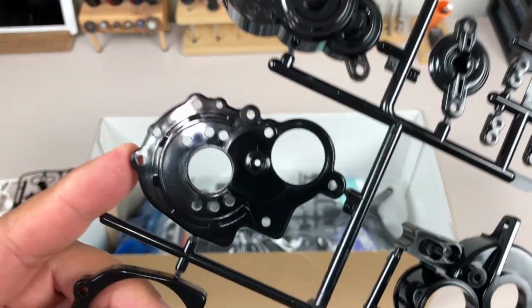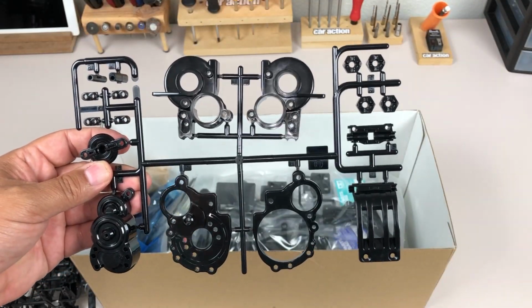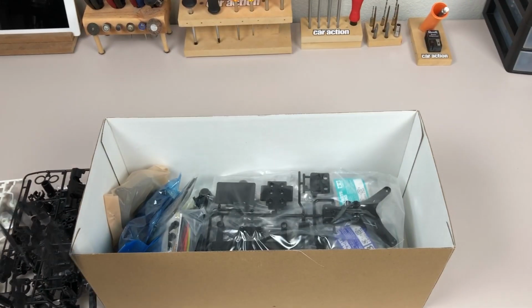Here you can see the plastic version of the motor plate that we will replace with aluminum. Otherwise, this is your transmission parts tree. And it's got standard 12mm drive hexes, the usual Tamiya stuff.